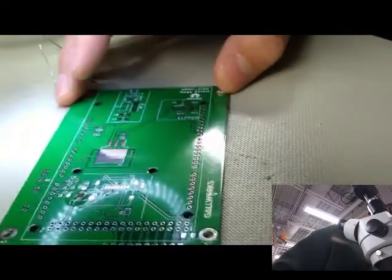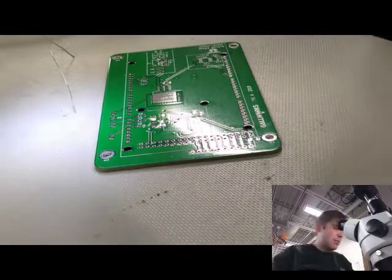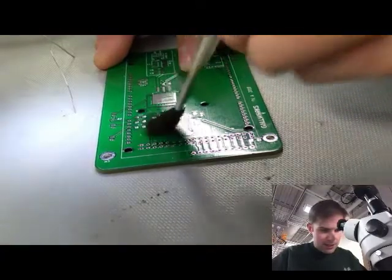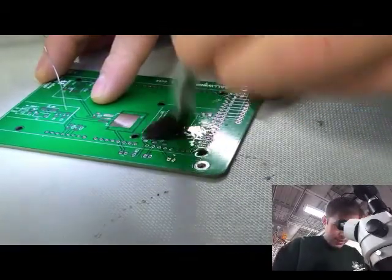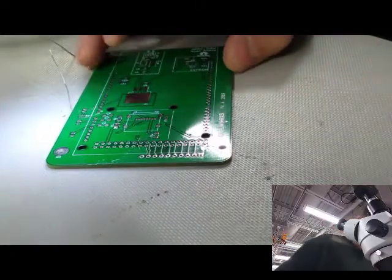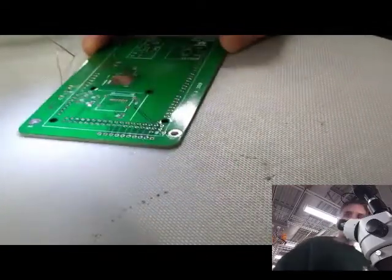I'm going to relocate you a little bit here. For cleaning, we've got a little pop-up here with isopropyl alcohol in it — the top moves and you pump it and a little bit of alcohol comes into a little tray at the top. I've got that and my trusted acid brush. All I'm going to do is just dip that in and hit it up with some isopropyl, just trying to agitate all the flux out of the way, clear of our component so we can get back in there to inspect whether it's good. Now that I've hit it with the alcohol, I'm going to grab a wipe — standard lint-free wipes — and wipe down that area to get rid of all the flux.